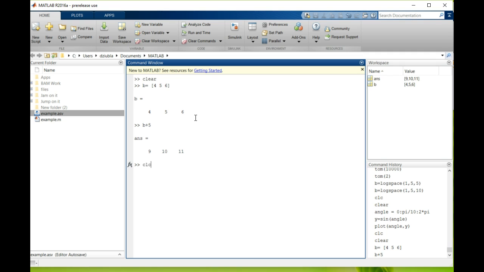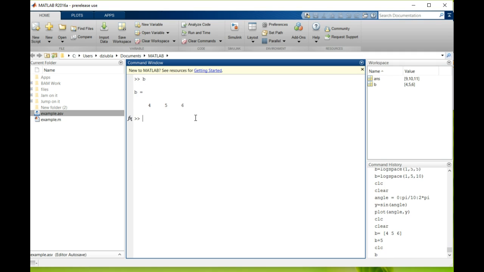That's nice. So I'm going to clear that screen. I'm going to bring b back up. But let's say a is equal to 1, 2, 3. Now, if I wanted to add these two together, all I'd have to do is say a plus b. Note, it's just straight plus, a plus b.